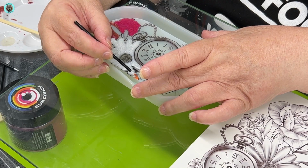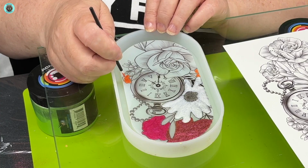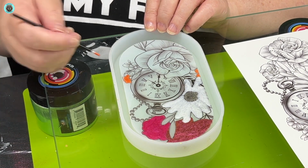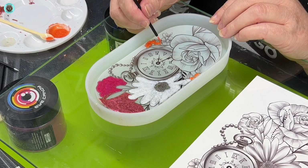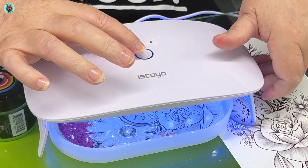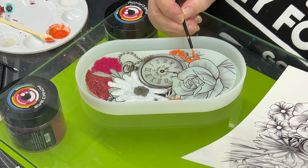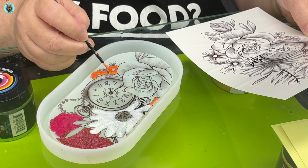So yeah, I just work my way quite happily and steadily. As I say, now I'm in the zone. I'm just taking my time. I love doing this. I find it very relaxing. And just gradually work my way through all the colours and all the flowers. And again, just cure every single colour that you do.